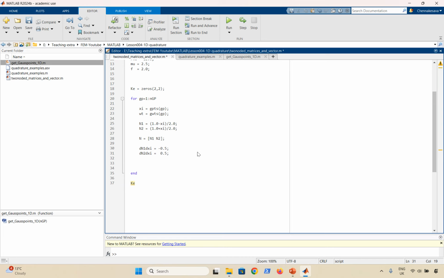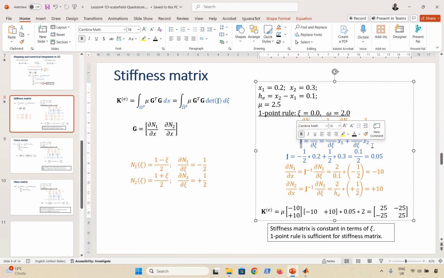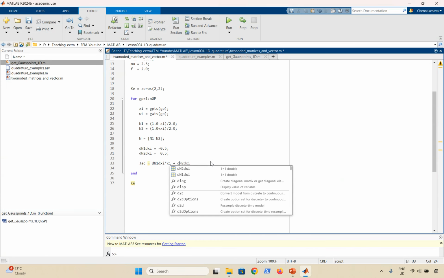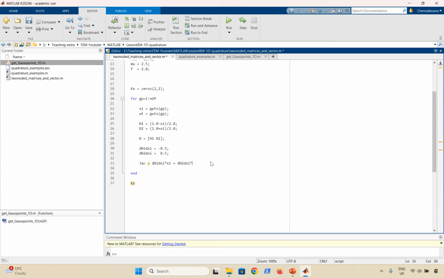Now, using this, we calculate the Jacobian. The Jacobian is dN1 by dxi multiplied by h1, plus dN2 by dxi multiplied by h2.